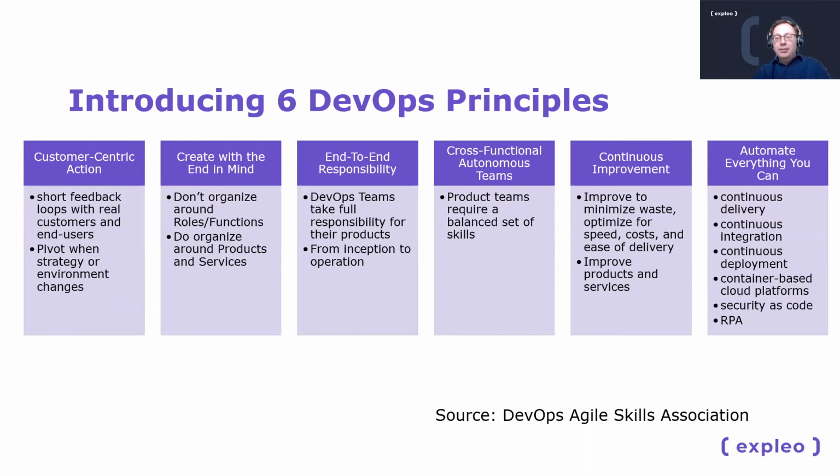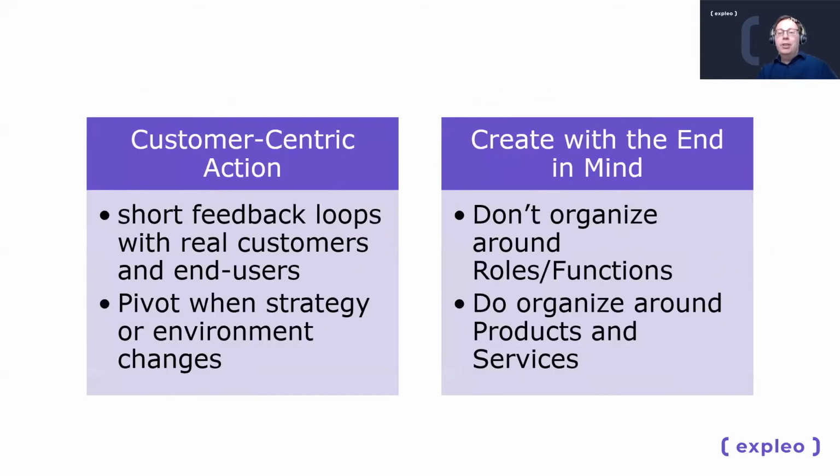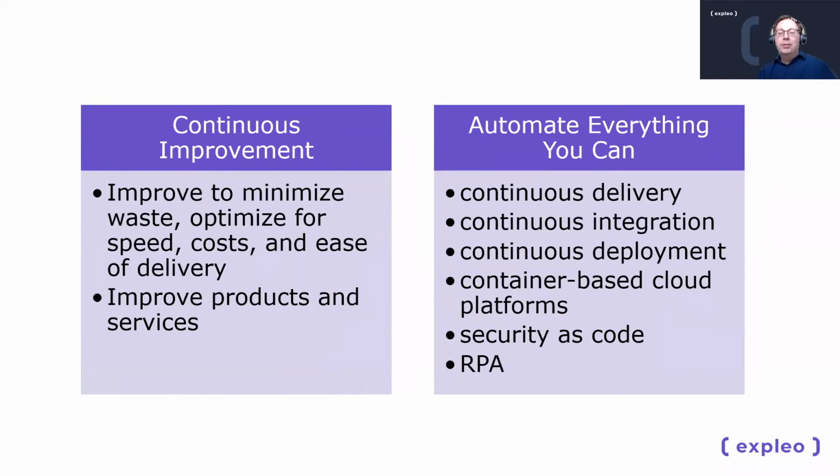And one of the outputs of that culture is automation. Now, the principle as stated here is automate everything you can. In reality, we automate things that are appropriate because actually there can be a big rush to automate everything. All the tools are there now. Robotic process automation, continuous delivery, the plethora of tools is amazing. They can help us achieve this, but we should only do things that are appropriate, but with a good focus on what we can automate. So I'll just skip through these slides because these are the zoomed in ones.